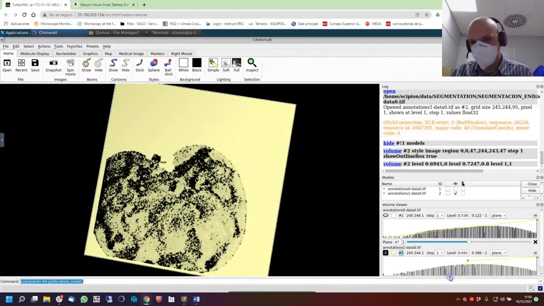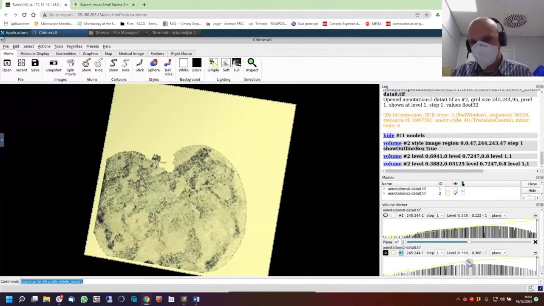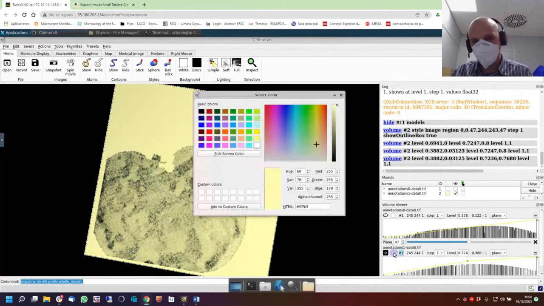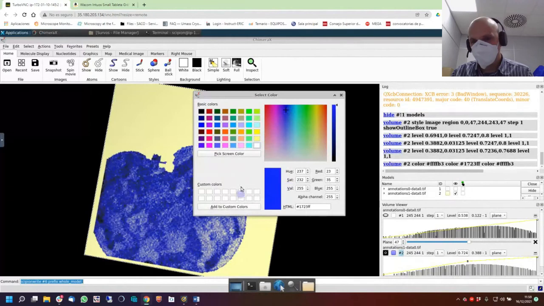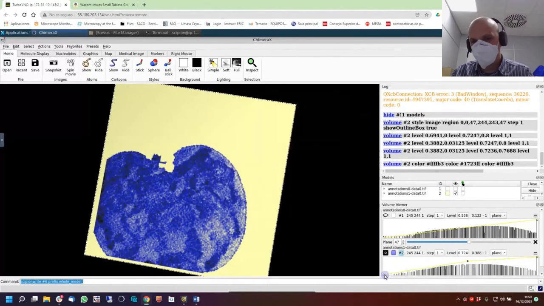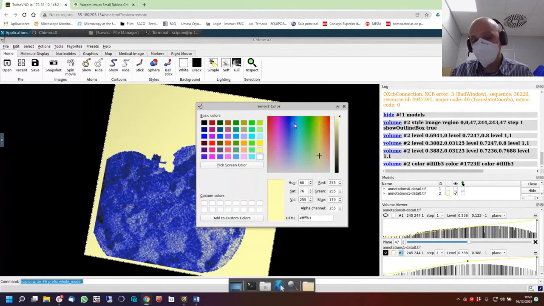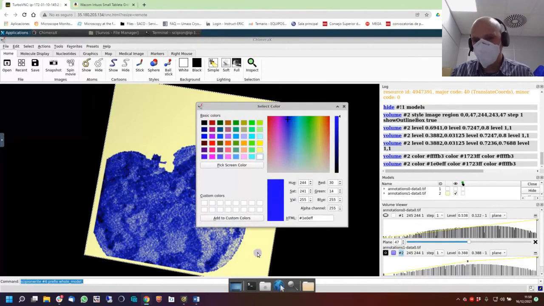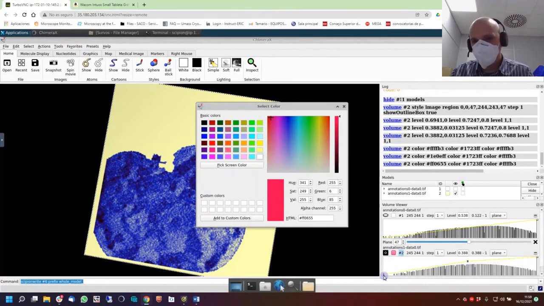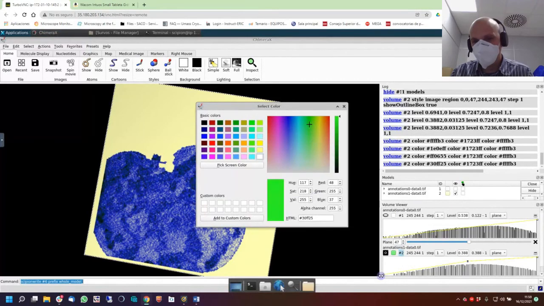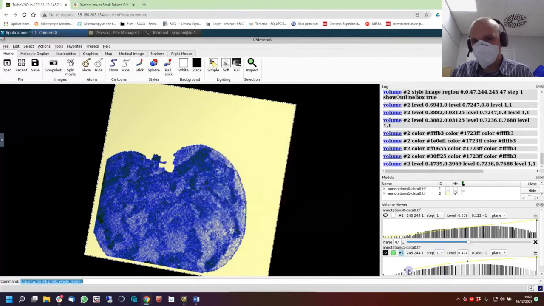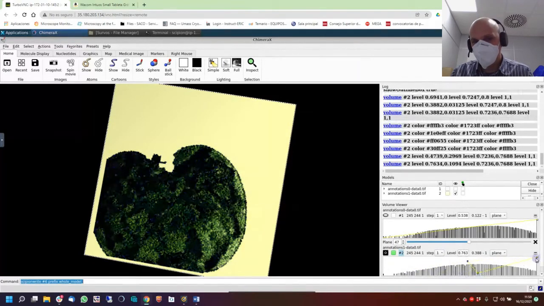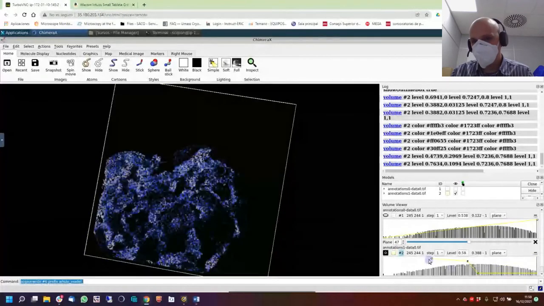You see again the same trick. Also, you can click here and change the color of these tips. That's nice because, if you want, it will allow you to create some fancy coloring, like green, for example. Playing with these values, you can create nicely colored images as you wish.